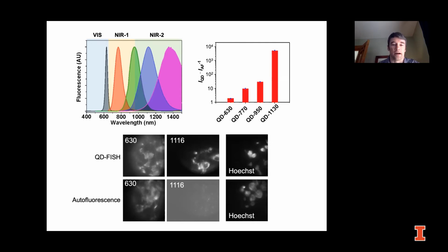An example of that is on the bottom, where we're imaging nucleic acids, mRNA nucleic acids in tissue. And one of these is labeled with quantum dots and one is not. The top row is labeled with quantum dots, the bottom row is not. What you can see is that if these are emitting at 630 nanometers, which is a visible spectrum, the autofluorescence that comes naturally from this tissue without a label looks very similar in intensity to what you see with a labeled tissue. This is not the case when you go out to the shortwave infrared. You essentially see no background fluorescence.